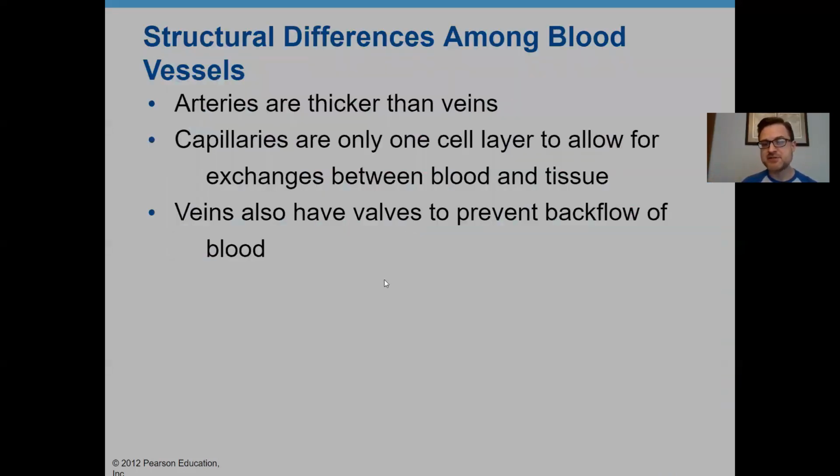Arteries are thicker than veins, like we just said. Capillary beds or capillaries are very, very thin to allow for exchange. Veins also have these things called valves, kind of like in the heart, that prevent backflow. So in an artery, between heartbeats, blood never really goes backwards because the blood pressure was so high during the heartbeat, blood doesn't have a chance to go backwards. Think of it like going upstream and downstream. If you're in a river with a very, very fast current, trying to go upstream is almost impossible. If you're in a low, lazy river, swimming upstream is more doable because the current's lower.